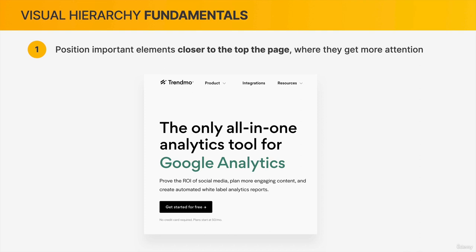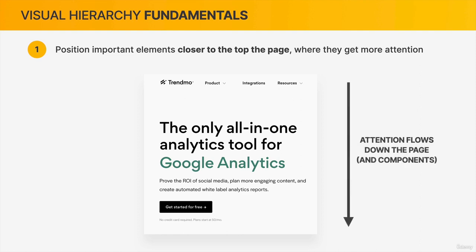Now, of course, there are many other factors involved in drawing attention, so not just the position related to the top of the page, but in general, attention flows from the top to bottom, so basically just like a river. And that applies to the overall page, but also to individual components.